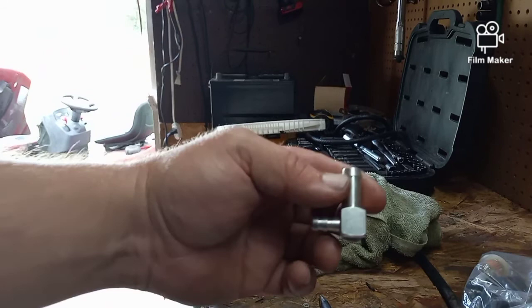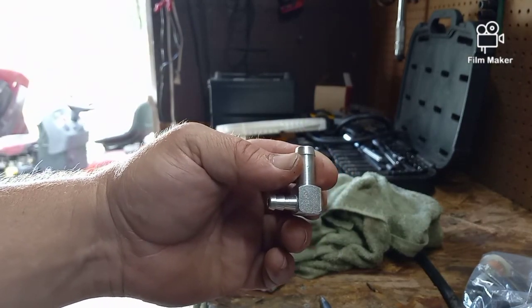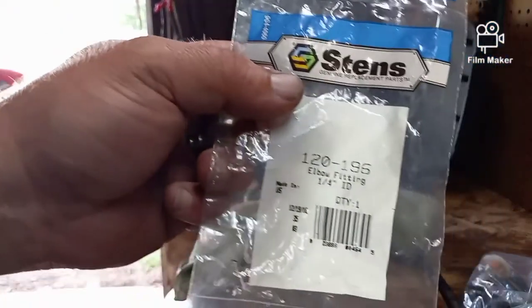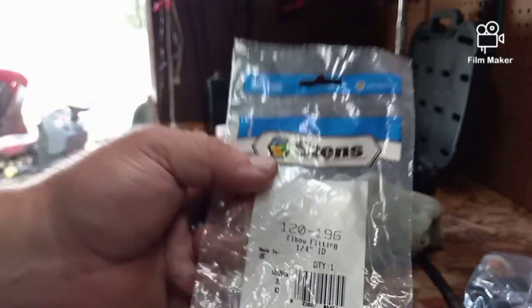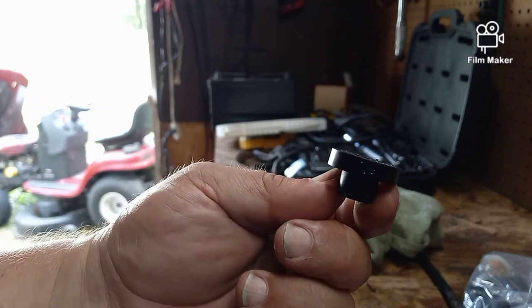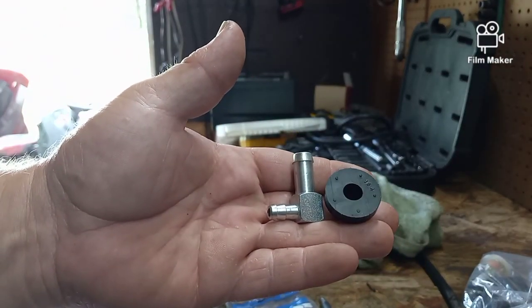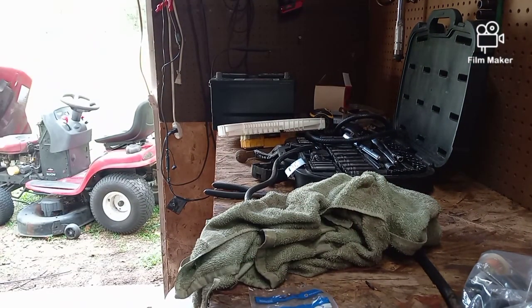I normally don't give too many prices on parts because it varies depending on where you are in the country and what your local dealer charges. But for this, this particular elbow here is Stenz part 120-196. It's called an elbow fitting. It's a 1/4 inch inner diameter. This is how the bushings come. I looked up the part number on it and I have it, just not in front of me. But your local dealer, lawnmower parts place, should just be able to pull that for you. These two pieces right here cost me $4.95, including tax. So instead of spending 200 bucks to buy a new tank, you can fix it for $5. Might be more in your area, but that's the point.